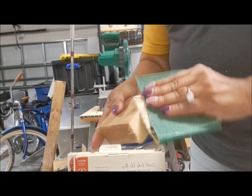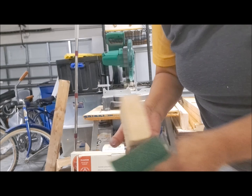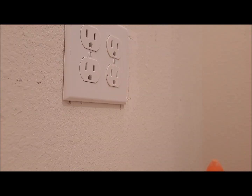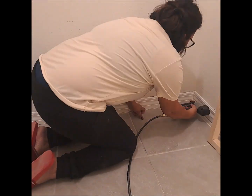I cut these blocks for the back of the cabinet to make my countertops longer. I got the idea from someone else, so I'm going to be placing that video below. You'll see it on the back of the cabinet on the next frame. Now that my outlets are in, let's continue with putting on the base.